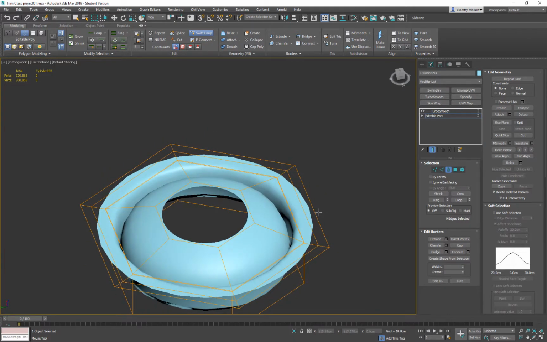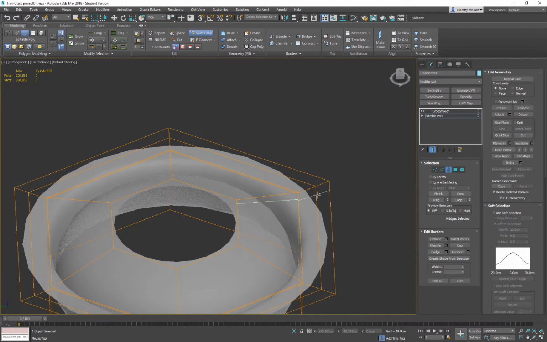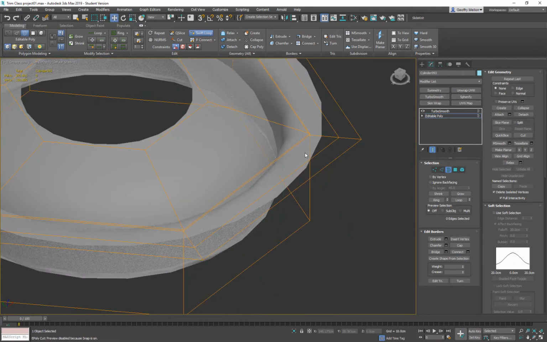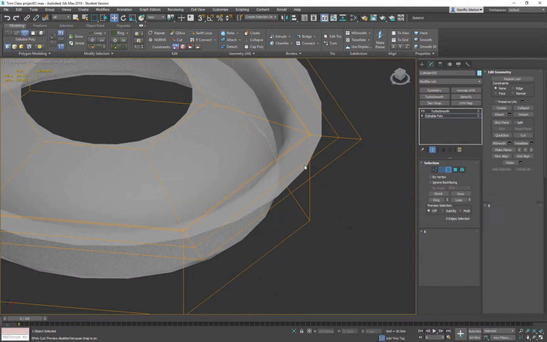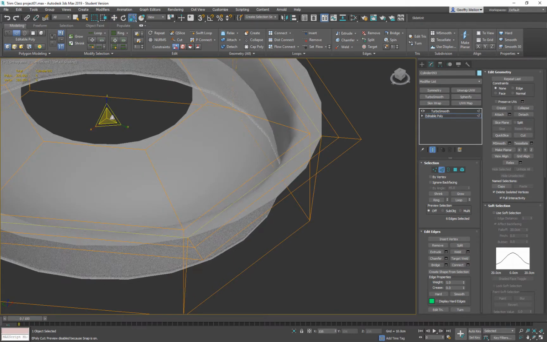Yeah, again, sometimes it's easier. Oh, because they're right on top of each other. That's what's the problem. So I did a mistake here. I want to grab not that one, this one, and just scale it out enough to see what's going on.